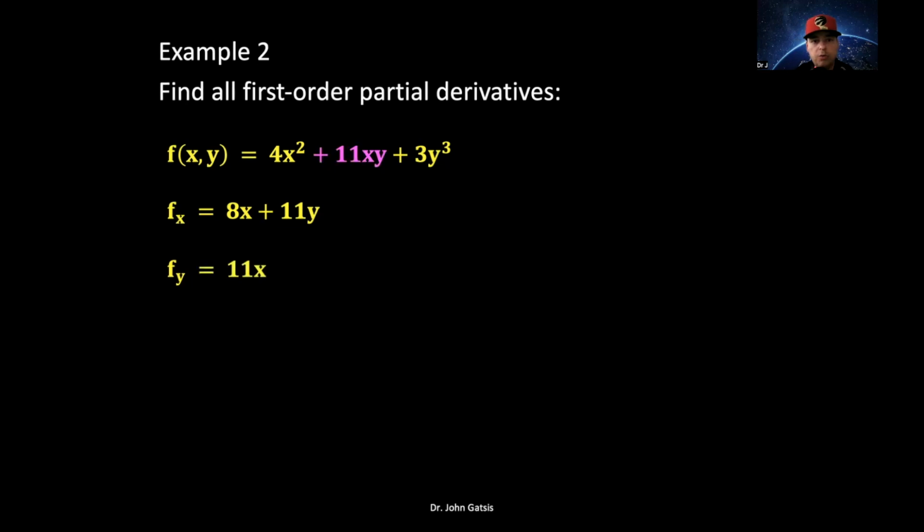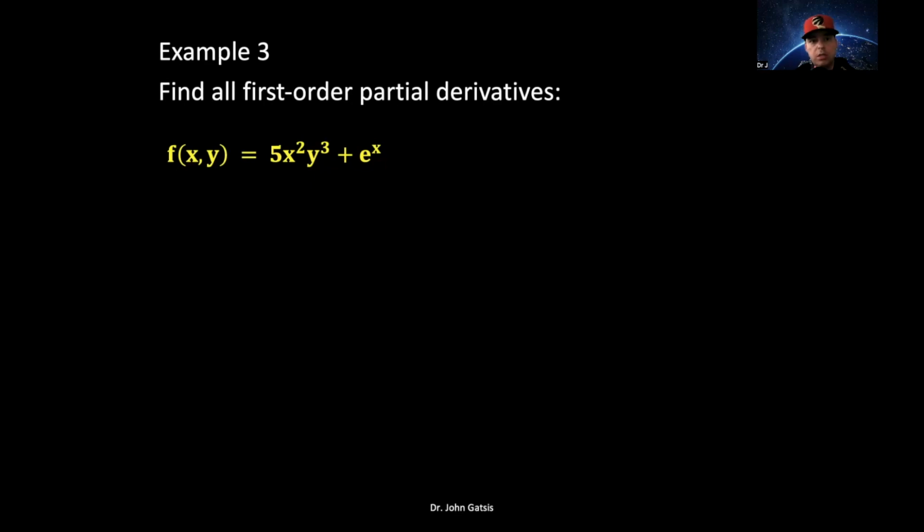And for the derivative with respect to y, there's the middle term, which is 11xy. The derivative of y there is going to be 1, so you have 11x left over. And then the derivative of 3y cubed is going to be 9y squared. That's pretty much it. Now, these ones here, I didn't do a lot of coloring and intermediate steps, but if you stick around for the rest of them, I do tend to take more detail as the questions become more complicated. Here's an example where we'll have a combination of an exponential function and a polynomial type function.